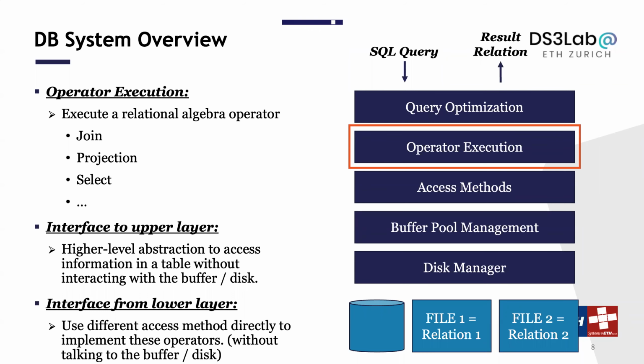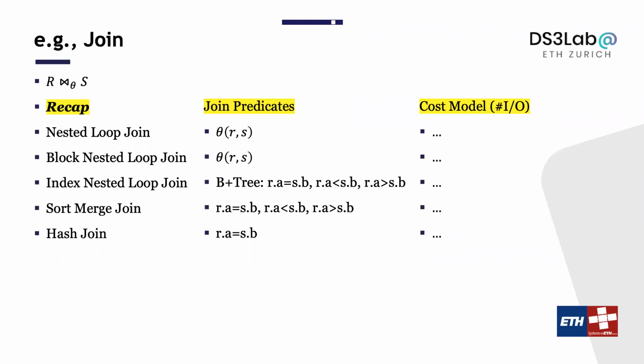So this is actually where we are. Today, we are going to talk about, oh, sorry, here's another slide. This shows a whole bunch of different ways you can implement the same relational algebra operator. For example, if you want to join between R and S, we talked about a whole bunch of different ways you can do this. You can do a nested loop join, a sort-merge join, and so on and so forth. For each one of them, we could support different join predicates. And also last week, we talked about a cost model for each of these.